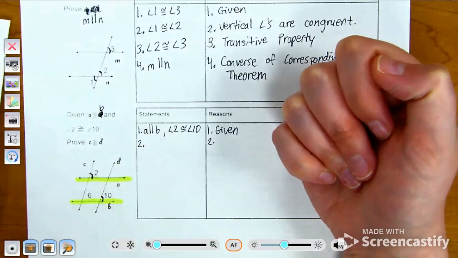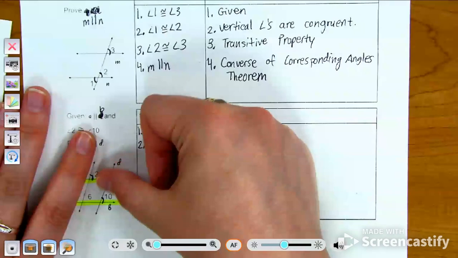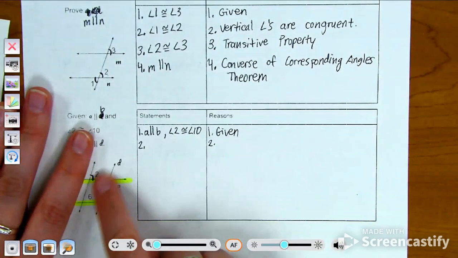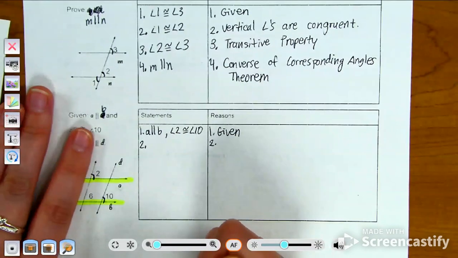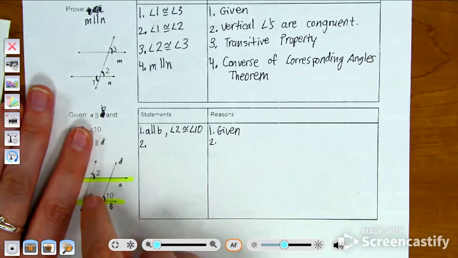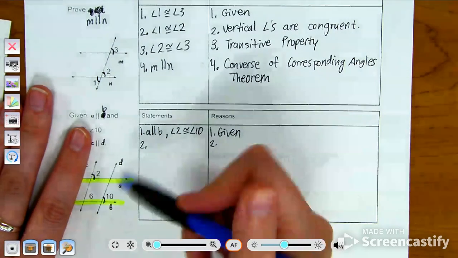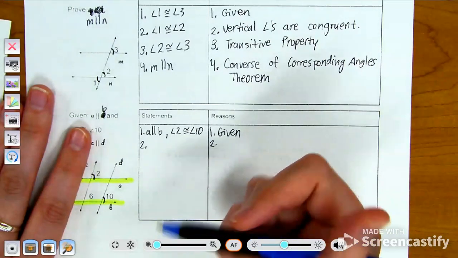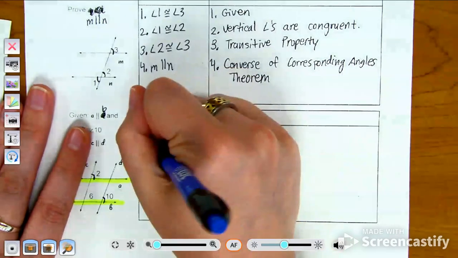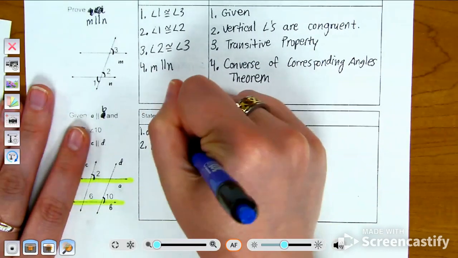So when it's cut by those transversals, line C helps to create angles 2 and 6. And if I'm looking at where they're located, they're both above the parallel lines and they're both to the right of this transversal. That means angles 2 and 6 are going to be corresponding angles. And because they are corresponding angles formed by parallel lines and a transversal, we know that they have to be congruent to each other. So we can say angle 2 is congruent to angle 6.